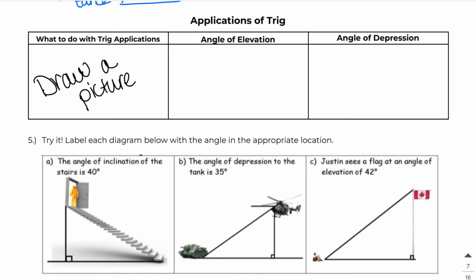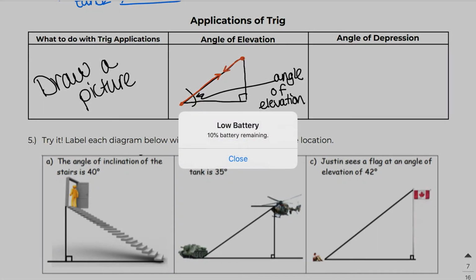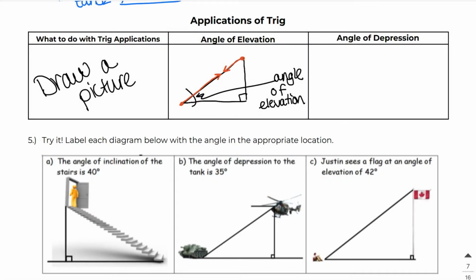So the angle of elevation, my friends, is going to be in a right triangle right here, or even if it's not a right triangle, this one right here is the angle of elevation. Now, that might seem weird because when you hear the word elevation, you might think up high. So you might think that it would be this angle up here. But that's not the angle of elevation because it is showing you what it is going up by. So it has to start at the bottom and go up. If it starts up here and goes down, then it is decreasing.